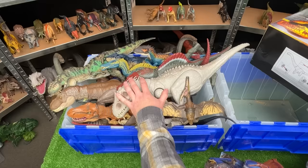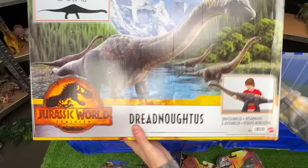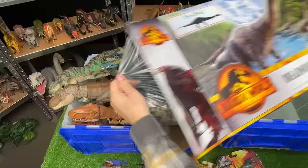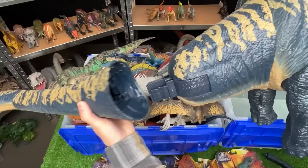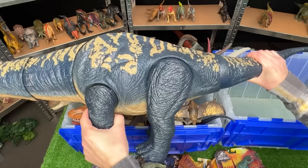We've got one more bin to go, but before we do, let's check out these brand new ones that I just bought, including this giant Dreadnoughtus figure. Let's open this one up first. All right, here is the Dreadnoughtus fully assembled. It's actually really hard to show even the whole thing on camera because it is so long. This neck is a lot longer than a Brachiosaurus, I think.